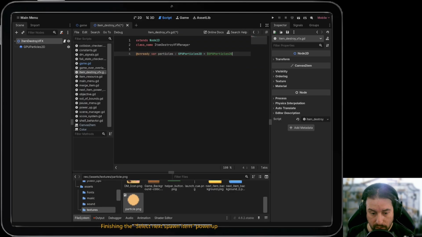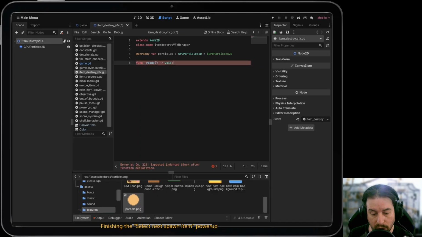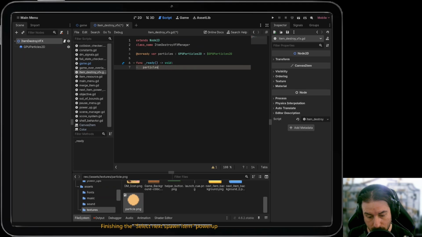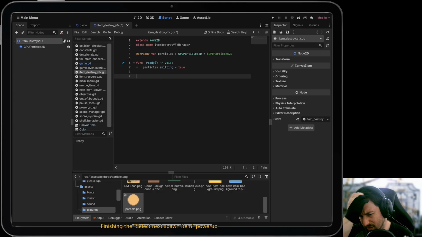So we have particles. We have our ready function, and as this is a one shot, we need to do a particles.emitting. Let's see. I think it's emitting equals true, and that's it.